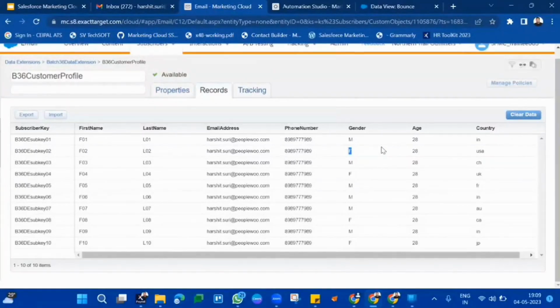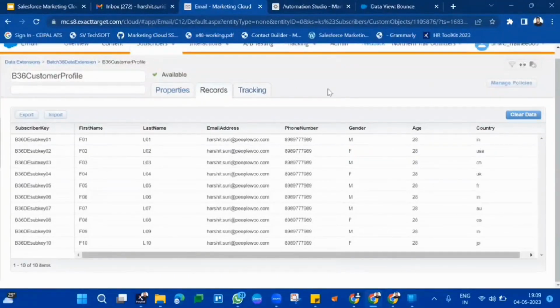So they are asking you to apply certain conditions on the master data you have, whether that condition is country equal to India or gender equal to male or female. They want to filter the master data and create a subset of that master data which satisfies the filter criteria.